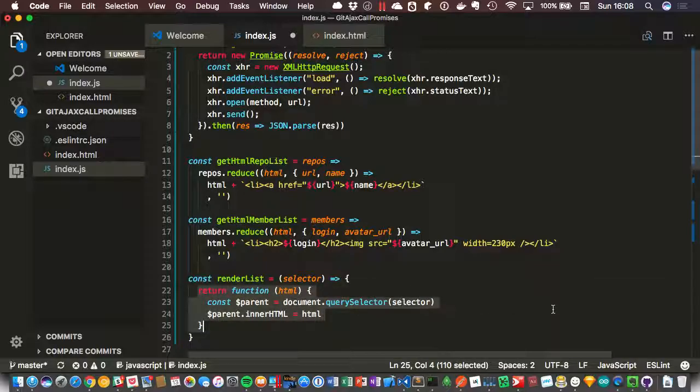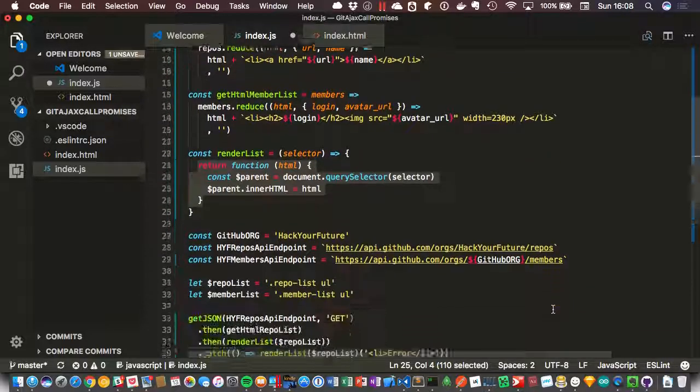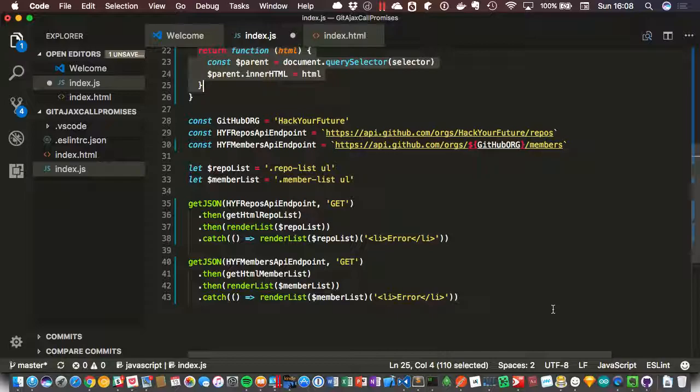So this function expects an HTML parameter or a text parameter. When this then is executed, it calls this function and passes the output from the previous function, right? That is a text string, an HTML text string. So the function that is called here is this internal function, and that gets the HTML that I'm passing from the previous then. It is within the scope, so HTML now is defined.